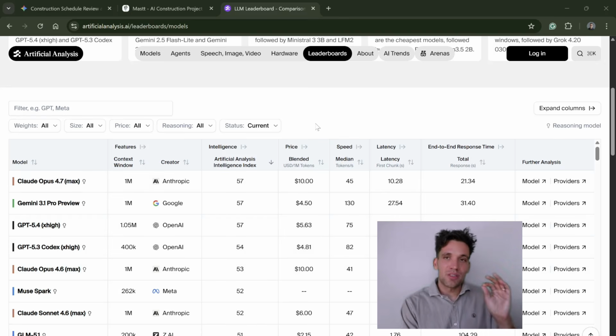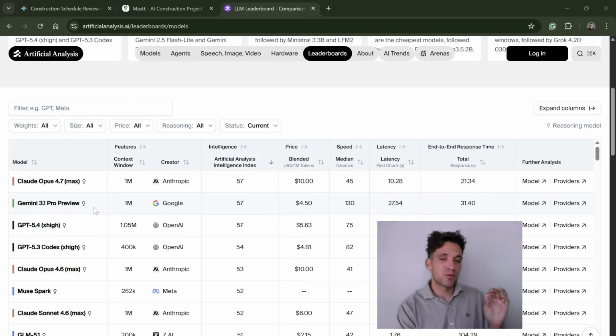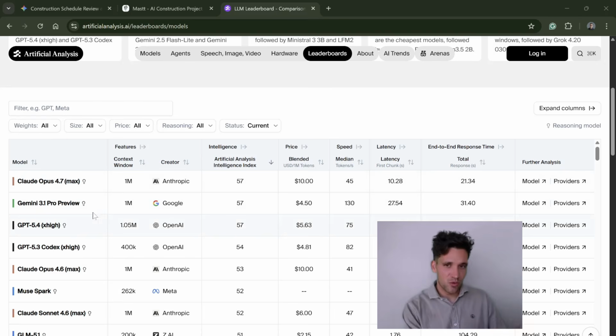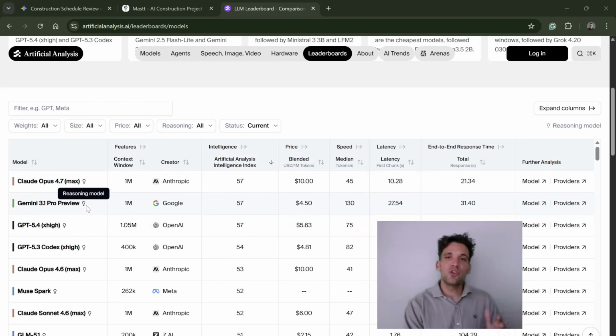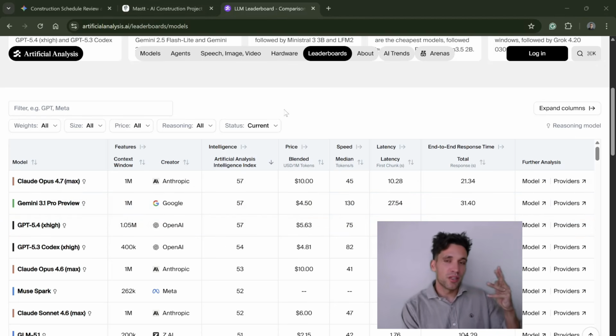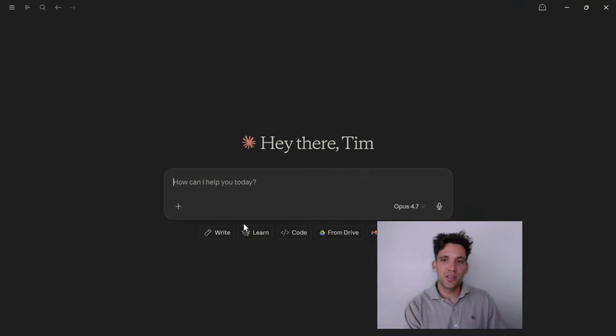The one difference I would say, and the one difference I've picked up that is relevant to understand, is for any sort of reading construction drawings or visual reasoning, Gemini tends to be the best model. So with the exclusion of things like reading construction drawings where you should use Gemini, whether you use Claude, ChatGPT, or Google Gemini, I just genuinely do not think it matters that much. If you already pay for a Google Pro account, then you will have access to Gemini anyway, so it obviously will be cheaper to you. I absolutely love Claude. I pay for the Claude subscription, and I've been building out all my workflows, templates, and tools within Claude.